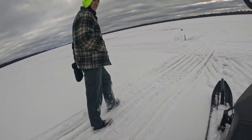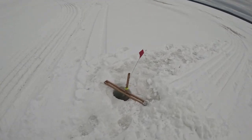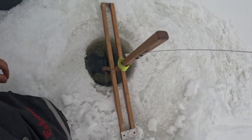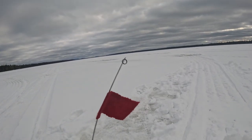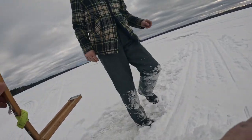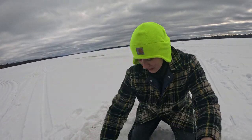A little bit happening here. See that big slush pocket there? All right, we're hoping. Is this promising? Oh yeah, nice. So you're going to want to stand on this side. Oh yeah, he's on there. Come right over here. All right, and then pull. Is there any weight?